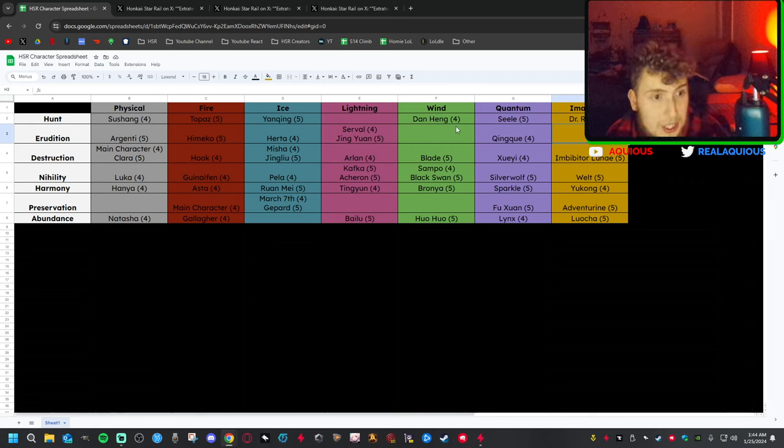I would hope to complete Erudition, maybe get a Hunt Lightning, which would complete Lightning, an Ice Abundance, and just hopefully one more preservation character, whether it be Fire, Lightning, or Wind. That would be nice. If not, that would be really unfortunate. I think after 2.0 to 2.6, the only slot that should be open is Preservation, right? Because it's not hard to make a Hunt Lightning, an Erudition Wind or Imaginary, or one Abundance character for the rest of the patches, besides Gallagher, and make it Ice, right? I don't think that's bad.